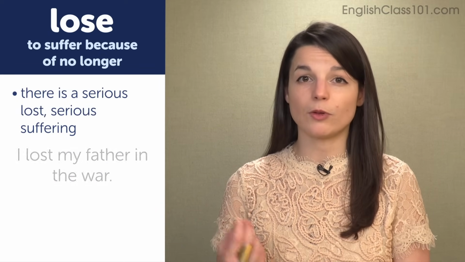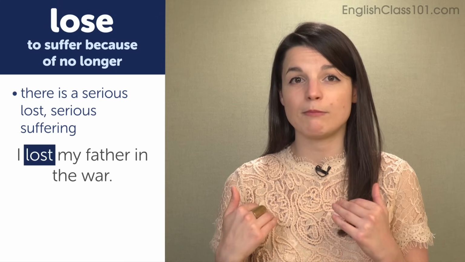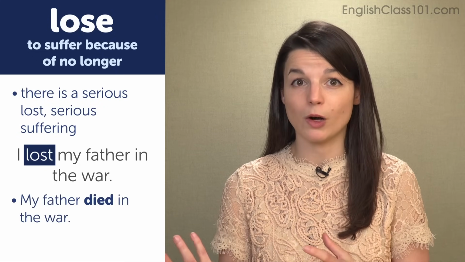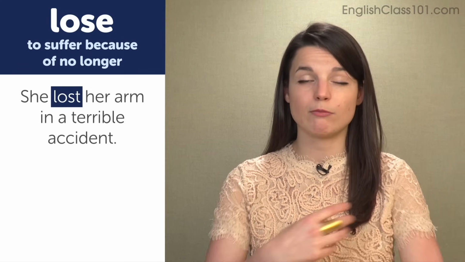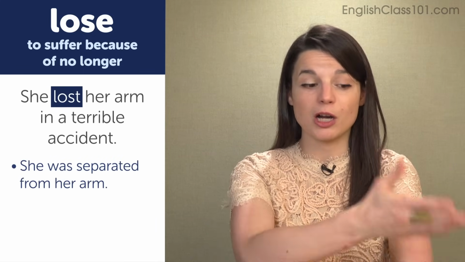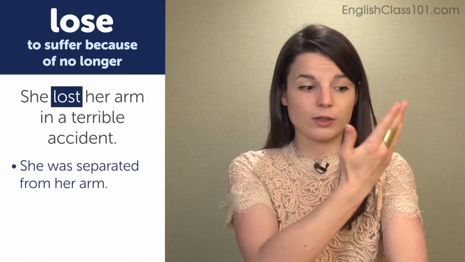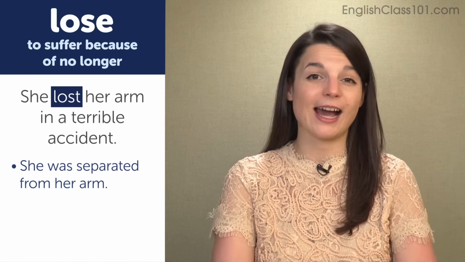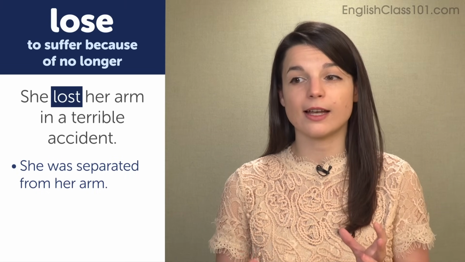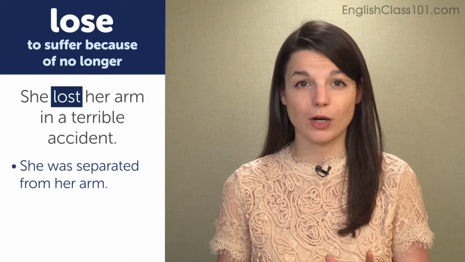In the first example, I lost my father. It means my father died in the war. In the second example, she lost her arm in a terrible accident. It means she was separated from her arm, her arm was so badly injured that she no longer had it as a result of the accident. So these are serious situations of suffering or serious problems.